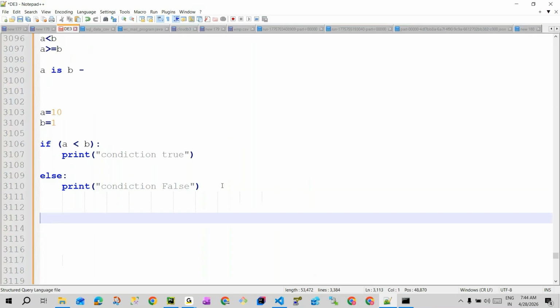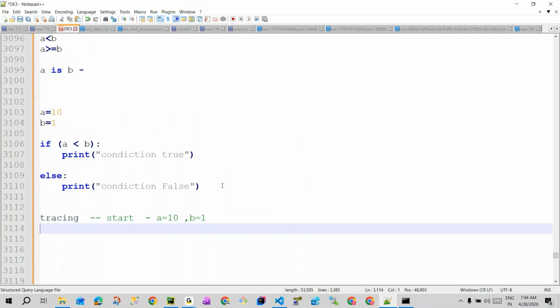So you can do this on pen and paper or on notepad. If you want to do tracing, your program starts from A equals 10, the value of A is 10. An interviewer will ask you to trace this problem. At that time you should be able to trace.